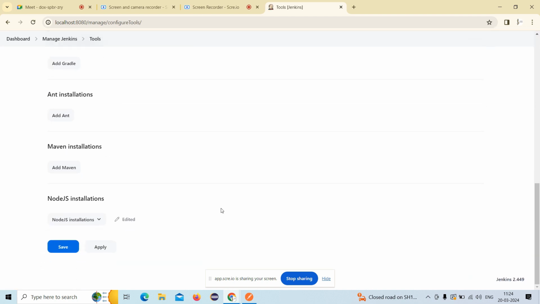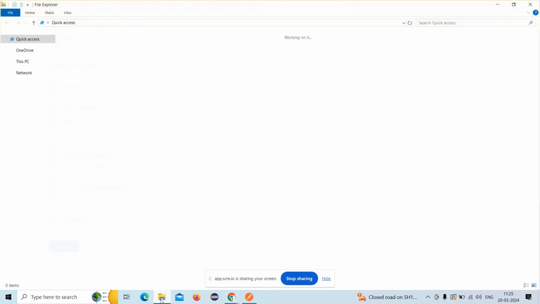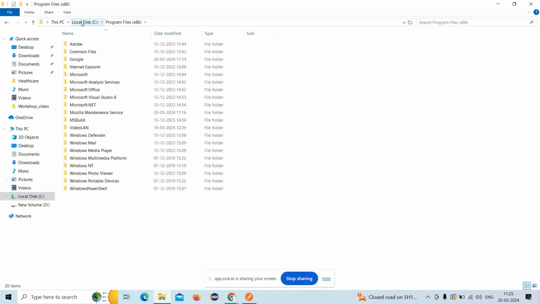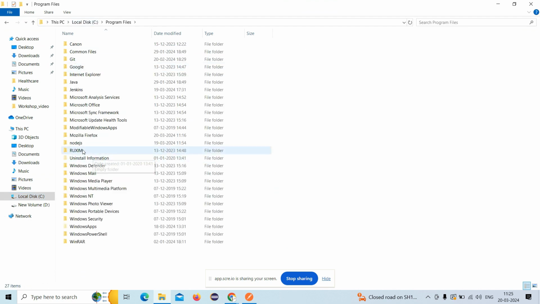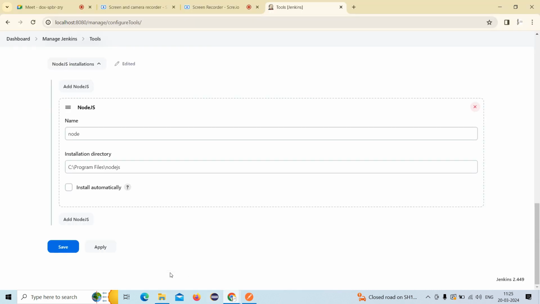Normally, as we do in automation, we need to set the Node.js installation, right? Go there and select the Node.js path, which we downloaded on the machine. Node and then the directory path, where we downloaded Node.js, should be set in the pipeline. If you see, Node.js should be there. That needs to be set up. That path you should give here in the pipeline, in the tools. Then you should go to the right path and set the Node.js and give the path. Then click save. Now I'm going to dashboard.